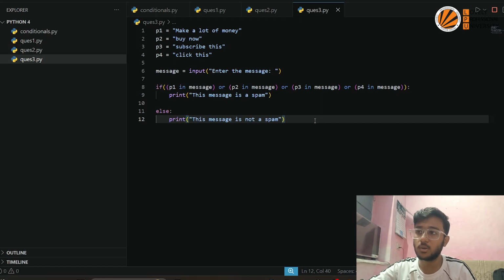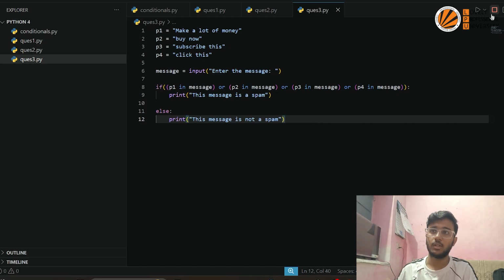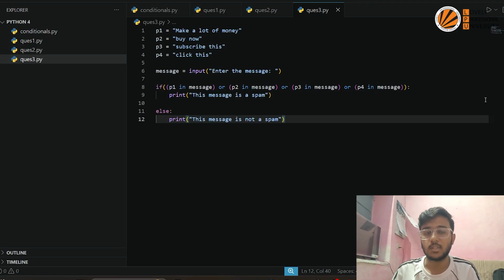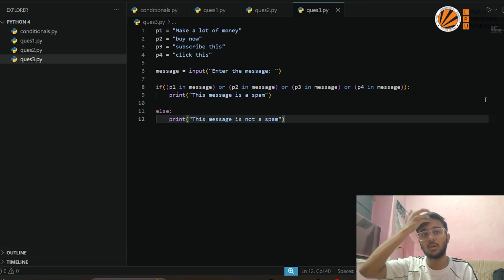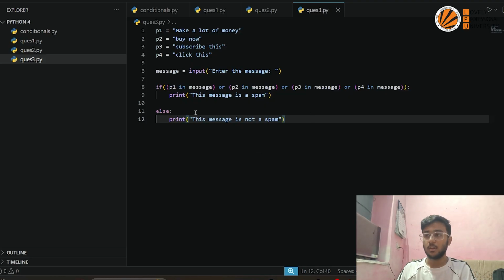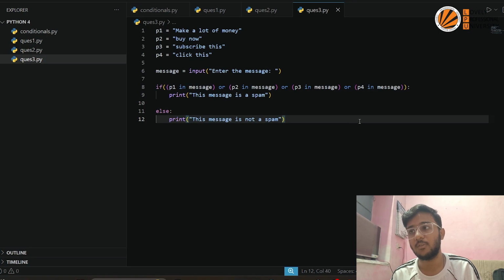This is the older way to do what we do in our spam messages. Whatever the spam messages come to you, your identifier in your phone or laptop will tell you whether it is spam or not, or in the emails as well. That is the older way. Now we have AI also, so we work now more efficiently and not so time-consumingly. That is the old version.